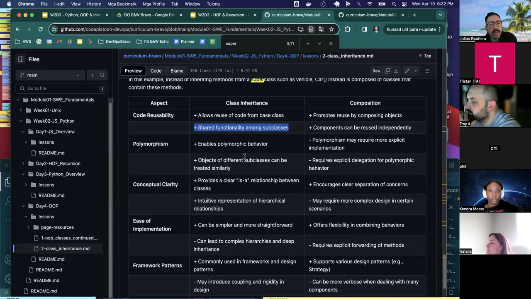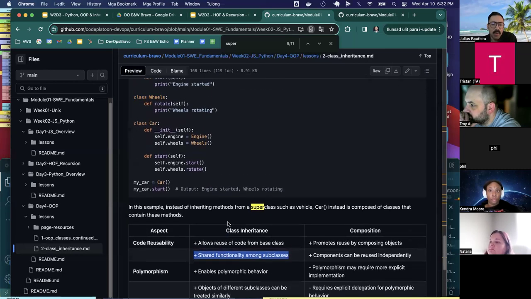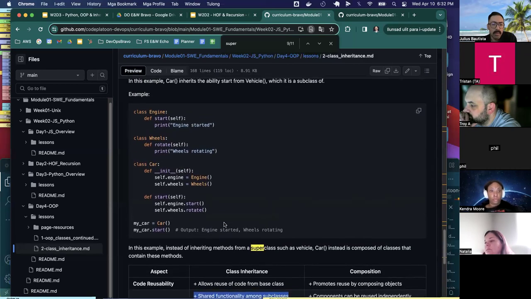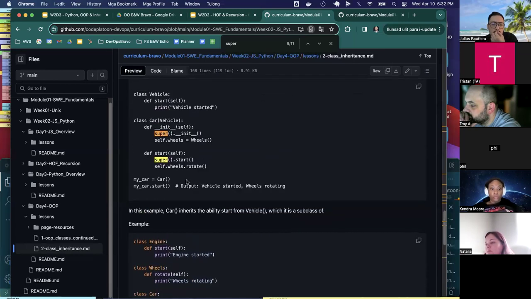I don't think that's very clear, but let me take a stab at this. So the shared functionality among subclasses is still very similar, right?